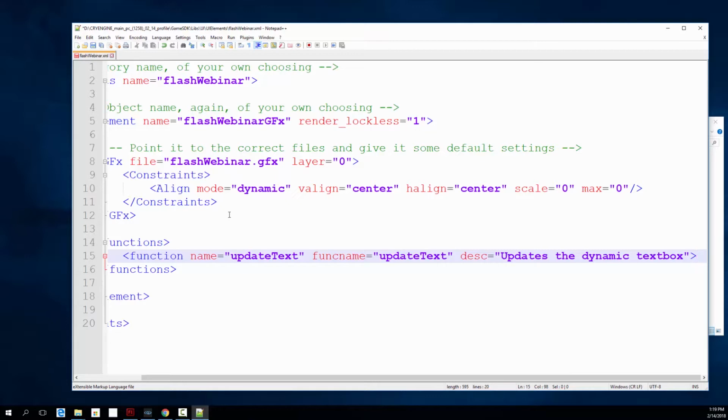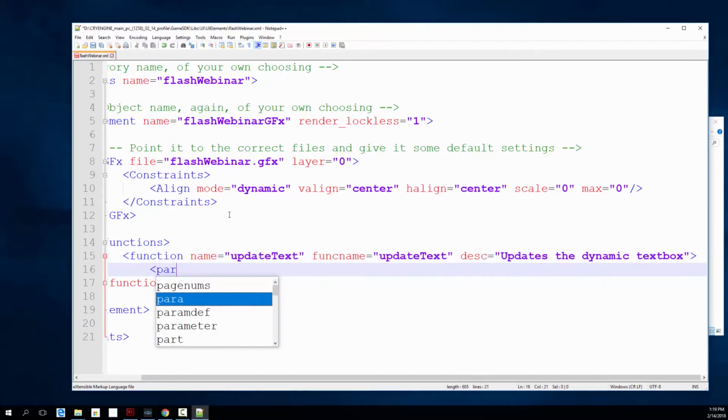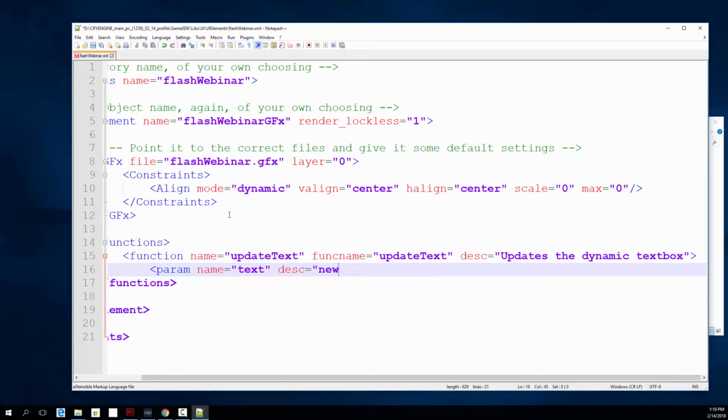And then we can close this. We need to go in and execute the parameter name. The parameter name that we are targeting, if you remember, is the member named text. And then we will add the description here as the new text value.